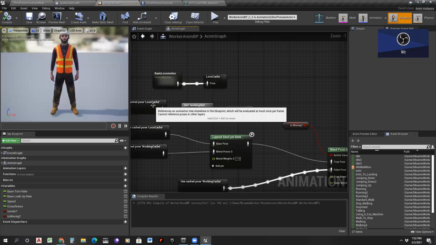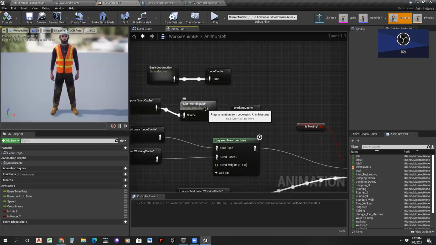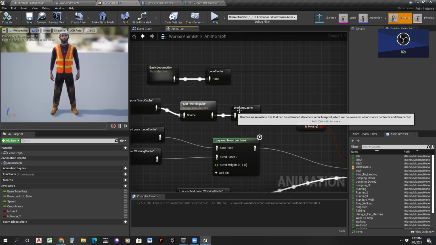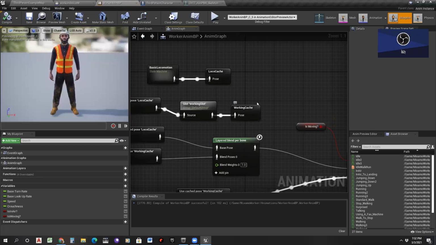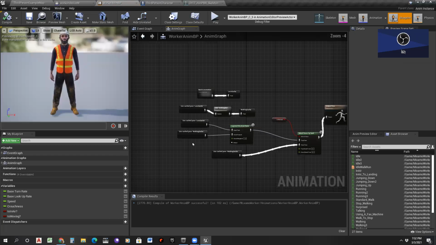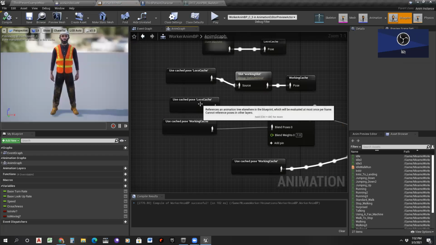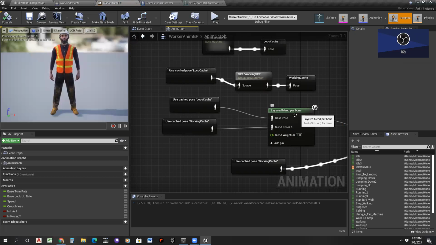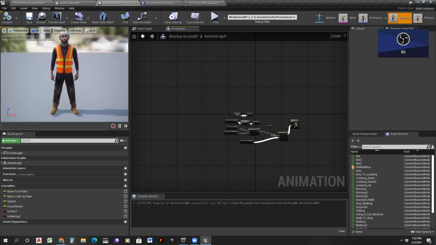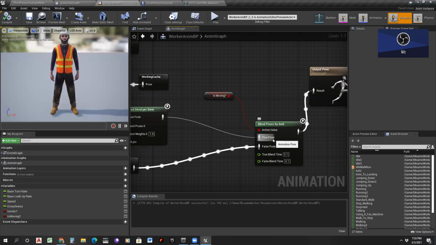Then the locomotion cache is loading into something called the working slot, and that's generating a working cache. The locomotion cache and the working cache are also going into a layered blend per bone, and it's splitting at the spine bone based on that is-moving flag.